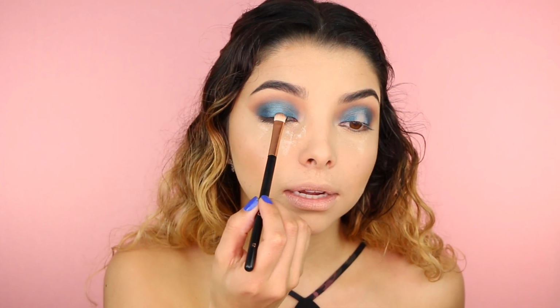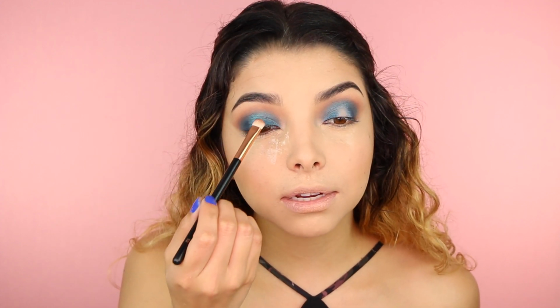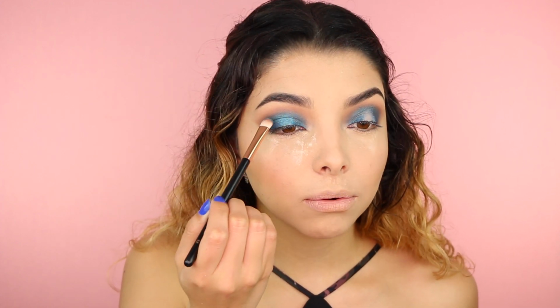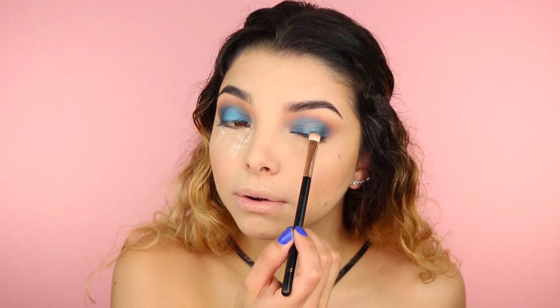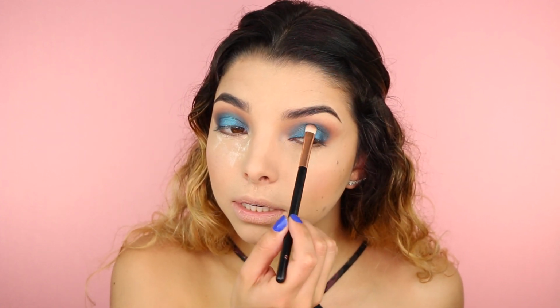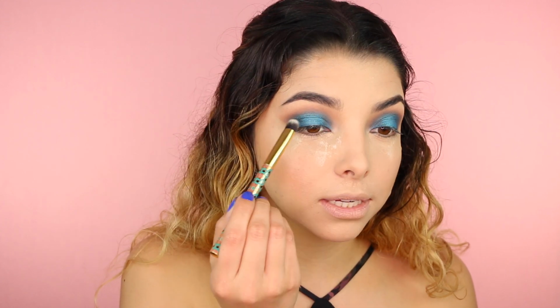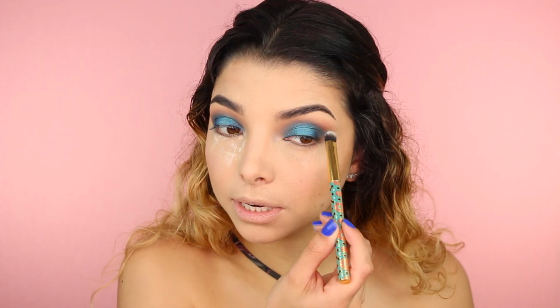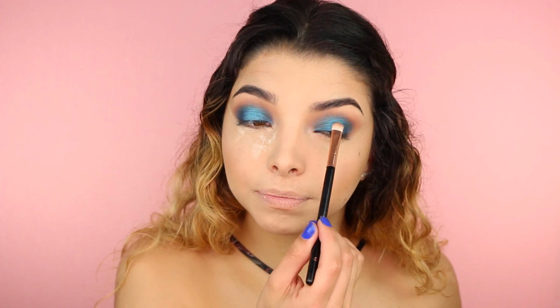I don't think it's a lot of a difference because I don't know if you guys can see the difference. I wish it was a little bit brighter. Maybe you can see it. I don't know. I don't see it that much. And now that I apply that shadow layer, I'm just gonna blend the edges. Go back and just blend, blend, blend. Yeah, because I just feel like it should be a little bit more of a brighter blue.